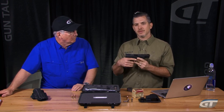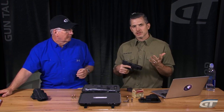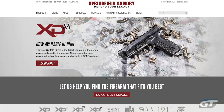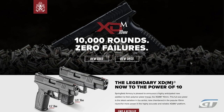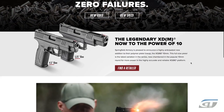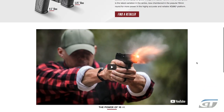There are two versions of this XDM 10. The one we got in is the 5.25 competition model, but they also have a shorter version with a four and a half inch slide and a carry-type rear sight — not adjustable. It's really more of a carry gun. Not much difference in weight between the two — about an ounce to an ounce and a half — but the bigger gun gets you three-quarters of an inch more reach.